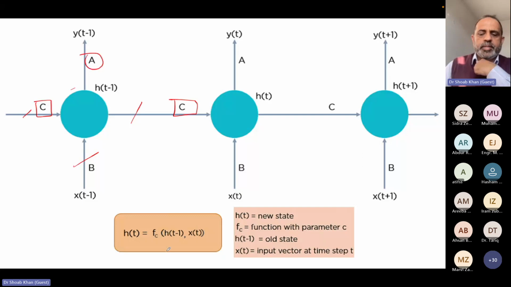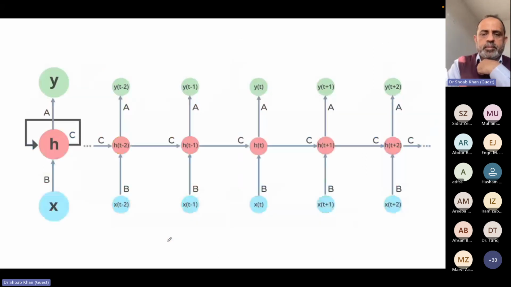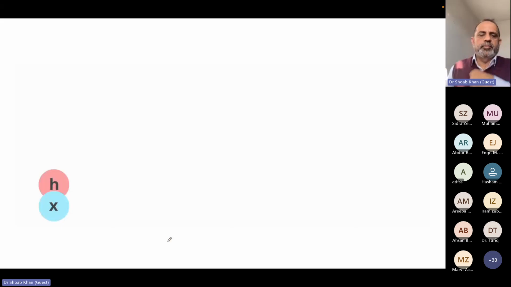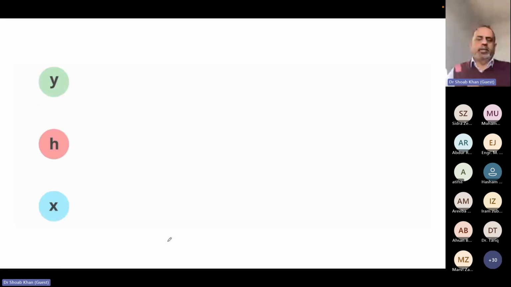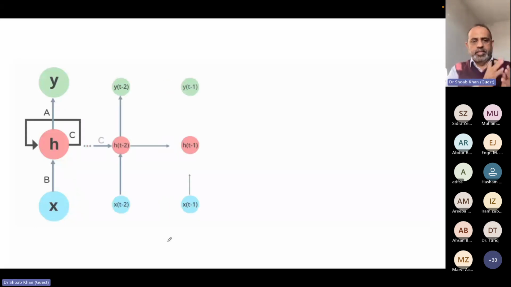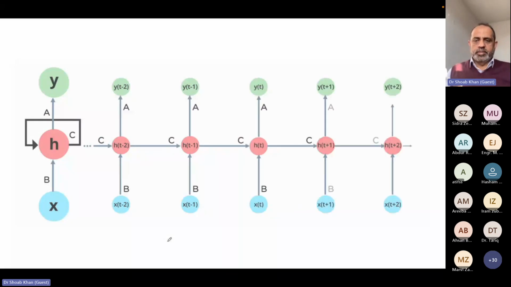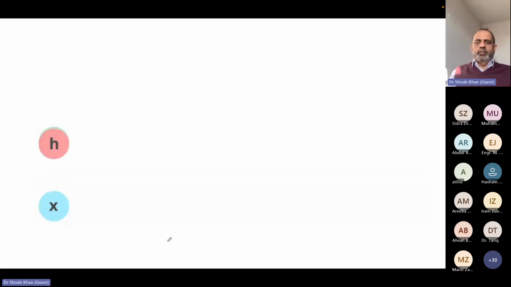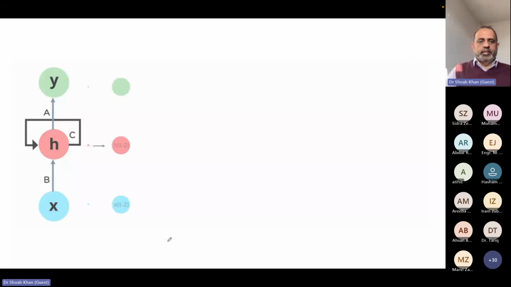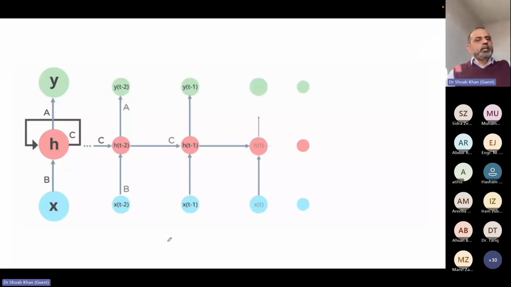So this is a good depiction, again, of the same thing: you have the memory, the internal states which you are updating, and your outputs. Now you have different sequences, your first sequence, the second, the third, the fourth, then the fifth, and you don't care how many you are going to get, because it's recursive. Recursive can work till infinity.